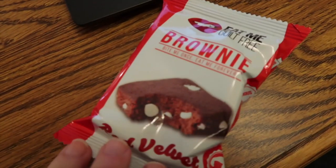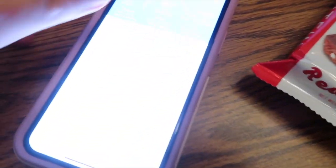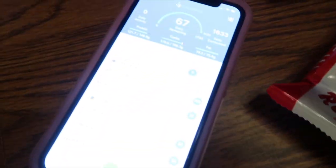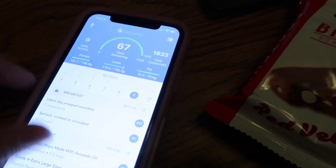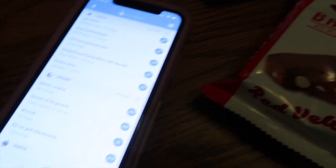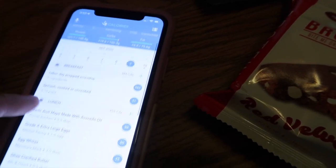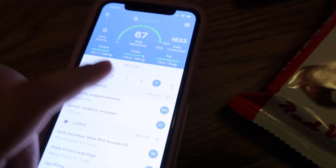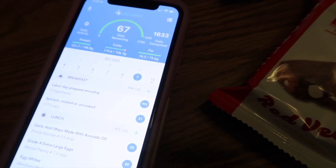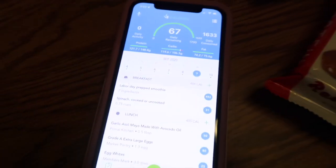All right, so I took back my buffer calories, which I will tell you guys about in just a second, and I haven't tracked my booch yet, which I think was 30 calories, which means I have 37 calories remaining from my goal with a delicious salmon dinner and everything in between, the egg sandwich, the smoothie. It was a good day, and 121 grams of protein, 119 carbs, and 74 out of 75 fat. I nailed it today. Happy day.